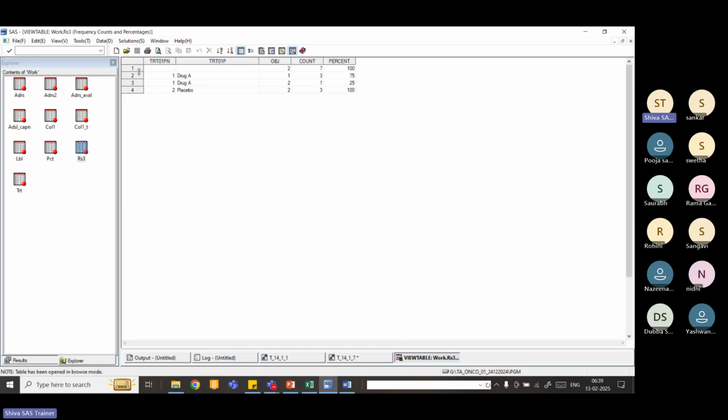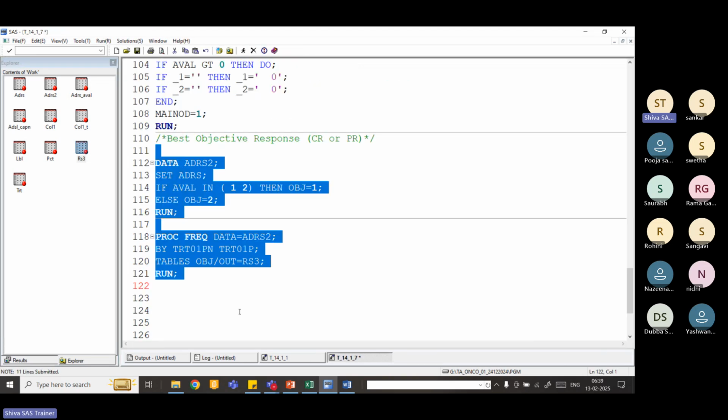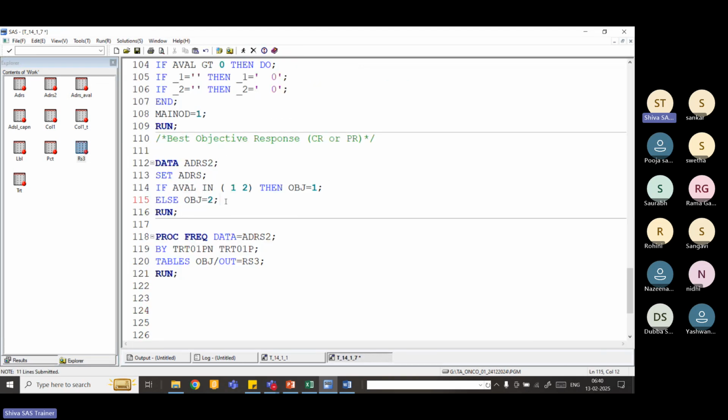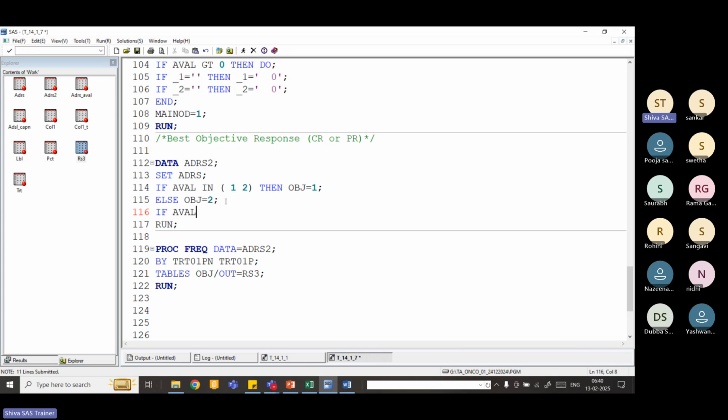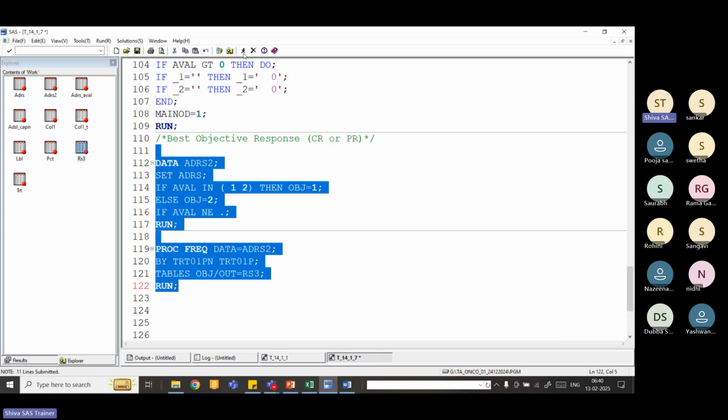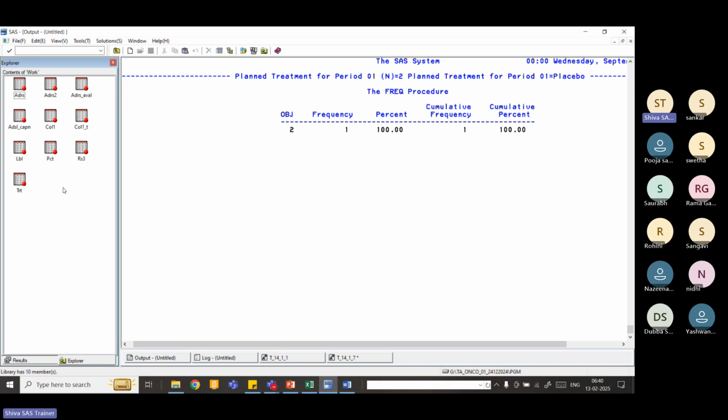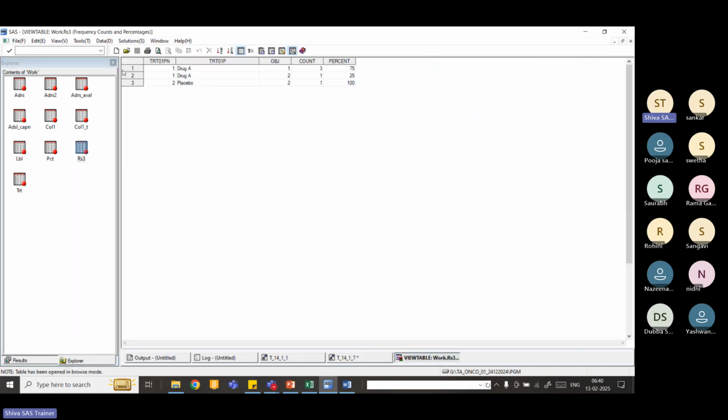Now we can see. Drug A has 3 subjects with OBJ1, and drug A second response 1, and placebo 1 subject.